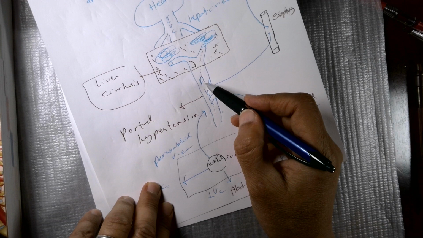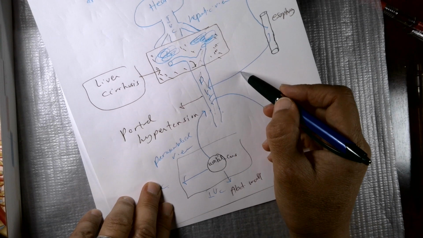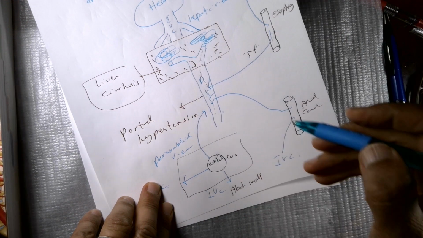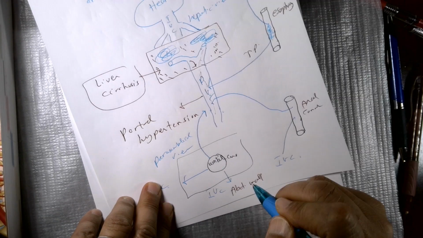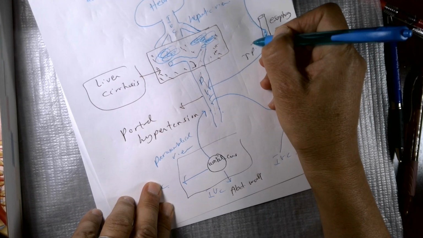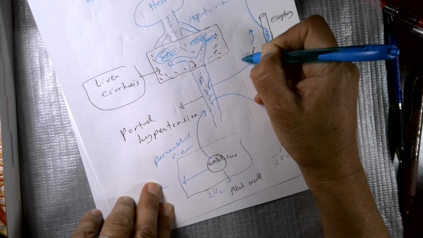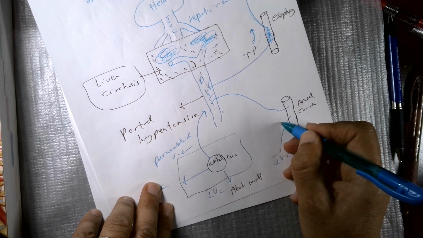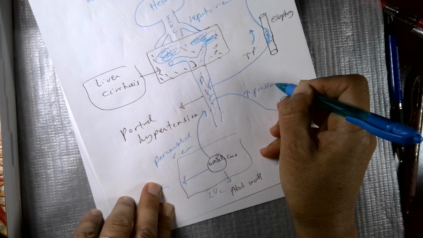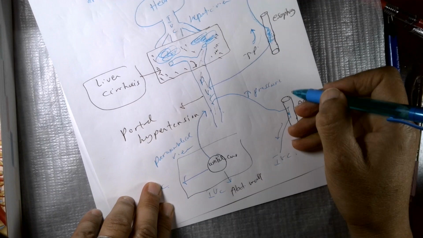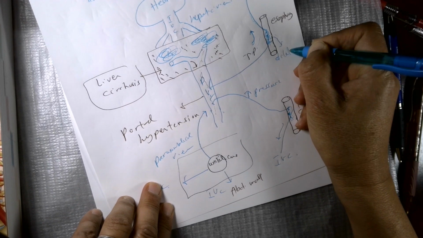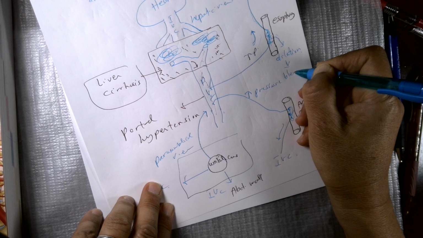Basically, if the pressure increases here, it is going to reflect back on these tributaries, correct? So the pressure here increases. What is going to happen next? These veins are going to dilate and try to open an alternative path through this one to shift the blood with the pressure gradient. With the pressure gradient, the blood tries to shift back to the superior vena cava or to the inferior vena cava. Increase in pressure leads to dilation of these veins and ultimately bleeding. So dilation, then bleeding because they rupture.